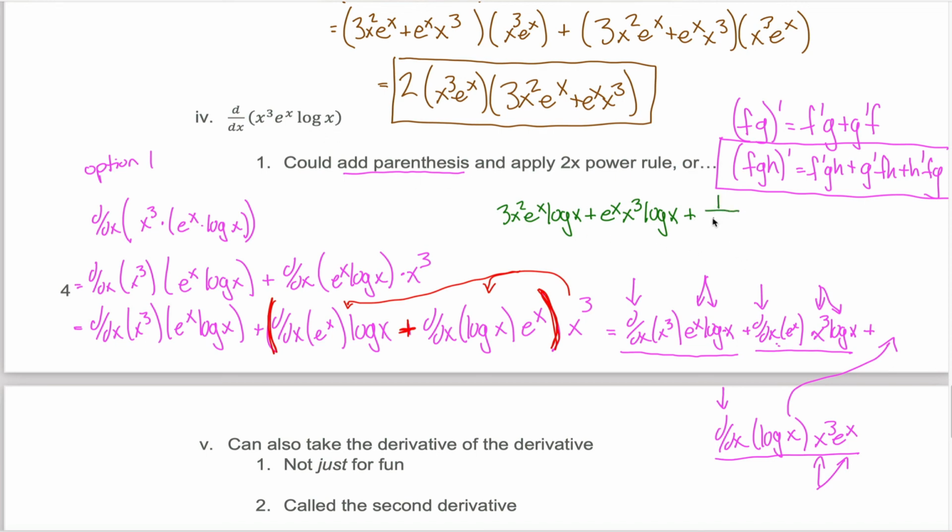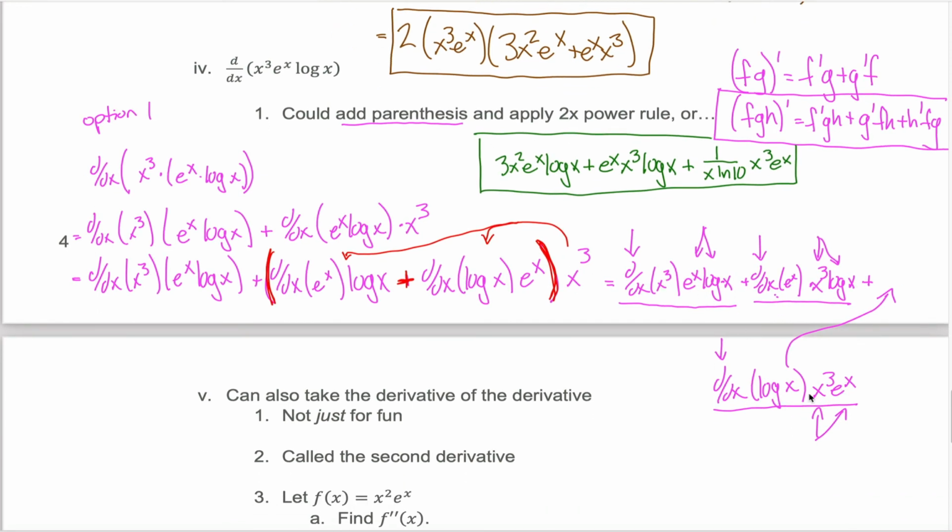which is 1 divided by x times the natural log of 10. Because remember, when you write log of x without a base, there's an implied 10 right here. So it's 1 over x times the natural log of that 10. And then leave the other two things alone, x cubed e to the x. What I wrote right here in green is exactly what I would have gotten down here in pink if I took the time to evaluate this huge mess that took me several lines to get at.